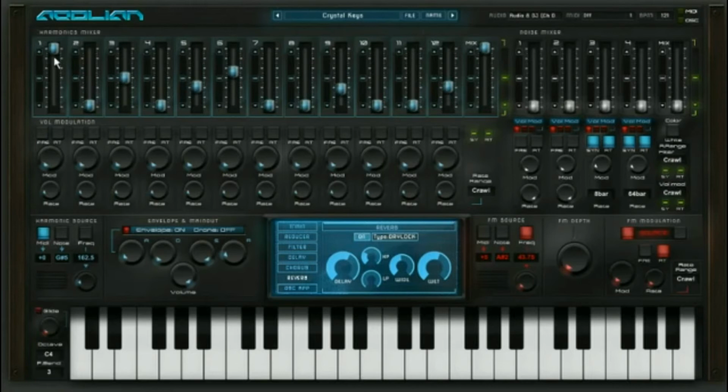Now, just for an example, some cool trick you can do here. For example, let's take off these guys. What did the preset have? I don't know, 6 and 11 was it? I don't know, who cares? You can take one of them, for example, and modulate the rate. It's probably not fast enough. So you can have tremolo going on pretty fast, but just on one of the harmonics. Pretty interesting stuff.